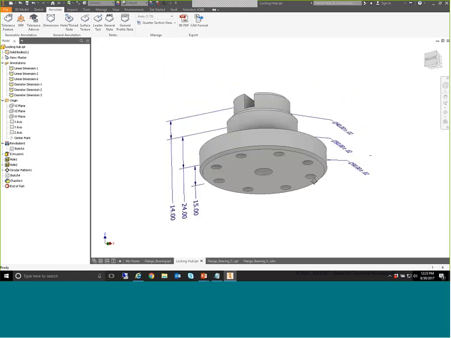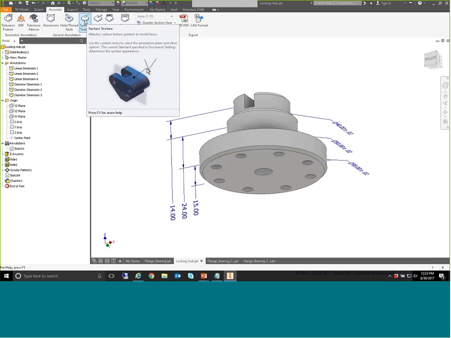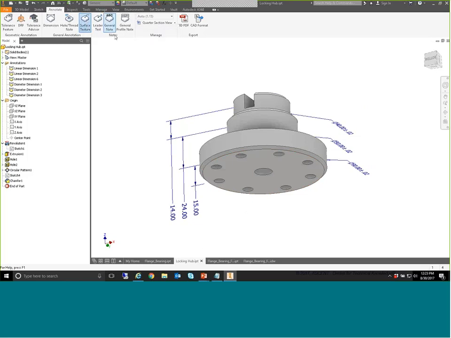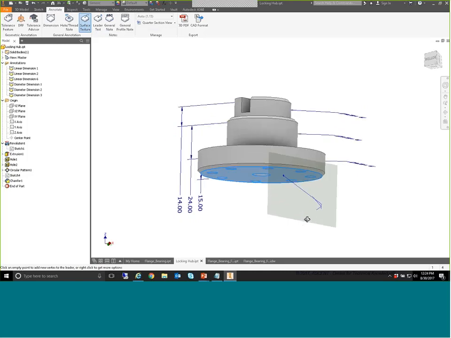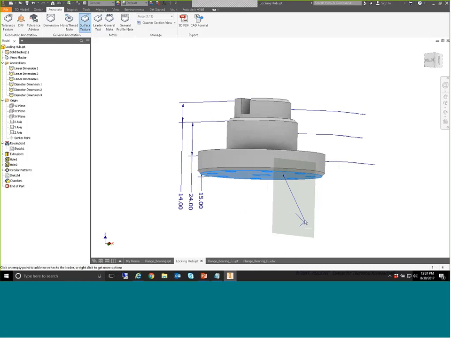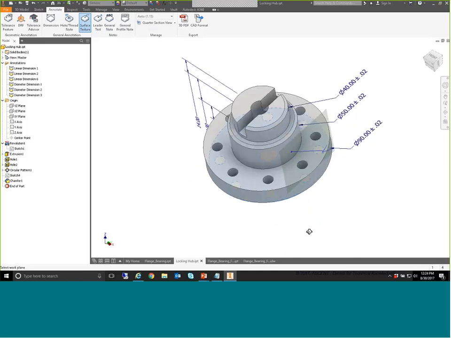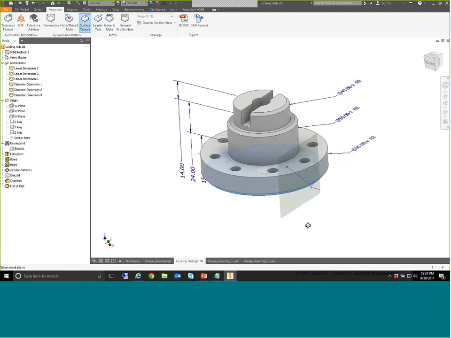which is the surface finish. So we can select the surface texture annotation. And the first thing it needs me to do is pick a reference. So I'm going to pick right on my face. So the selection point when you define your annotation is key. So it's going to be the original or the default location for your leader lines, that type of thing. You can change that later, of course, but if you want to pick something close to where you want it, that is always handy.